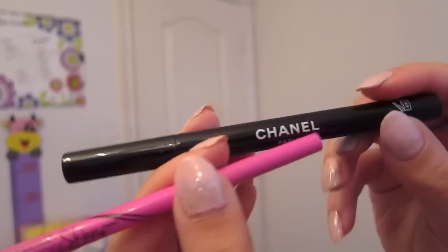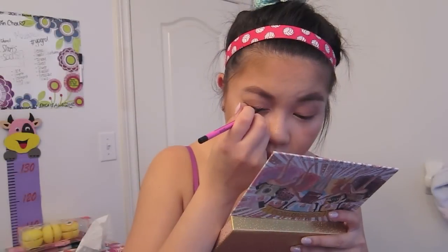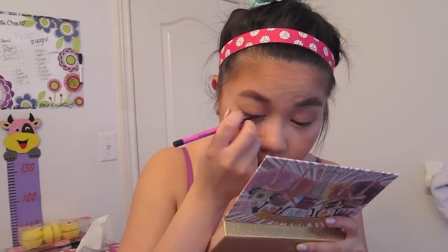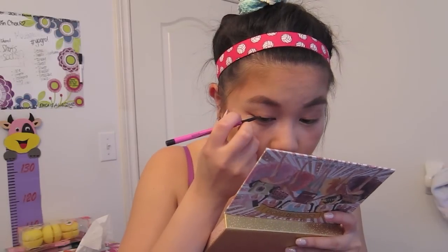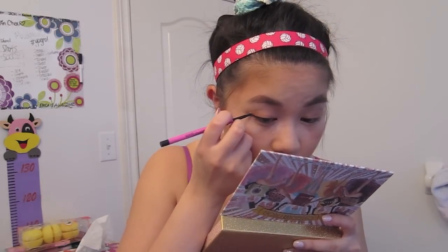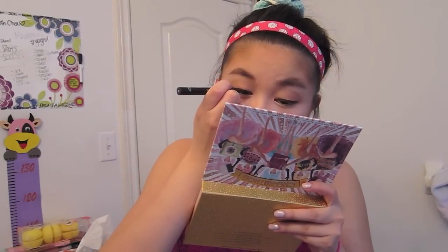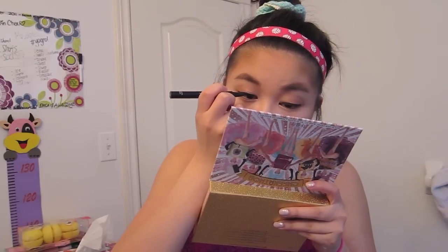Two of my favorite eyeliners are the Chanel liquid eyeliner as well as the Maybelline Precise liner. First I'm just using the Maybelline Precise liner to kind of draw out just a standard eyeliner, no wing or anything. I do this because I tend to have a lot of trouble doing it with the liquid eyeliner. So when I start with the Maybelline Precise one and then go over it with my Chanel liquid eyeliner, it just makes things 10 times easier because I have something that I can trace.